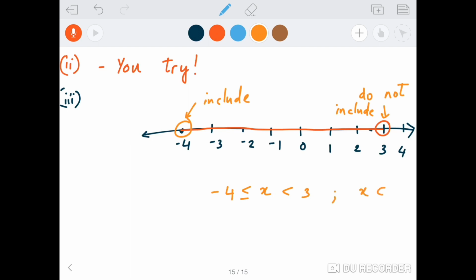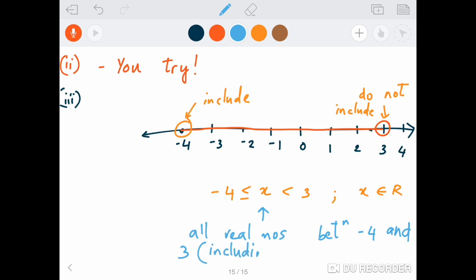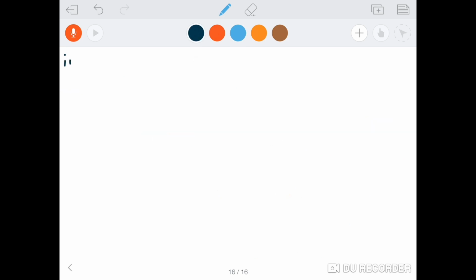I'm instead just going to say less than 3, so that we understand that these are all real numbers that are between minus 4 and 3, which includes minus 4 but does not include 3. Alright, so that is how you would verbally represent it, as all real numbers between minus 4 and 3, which also includes minus 4. Alright, I hope this is making sense. Let's move to the next question. I think with this information you can try the fourth one. Please try this. Please pause this video at this stage and finish it.